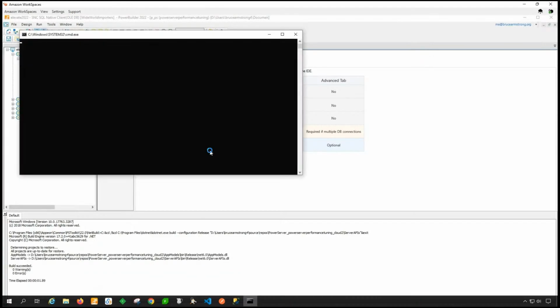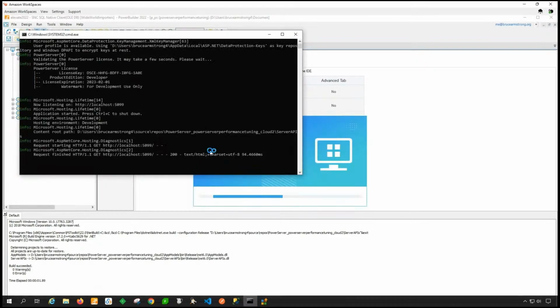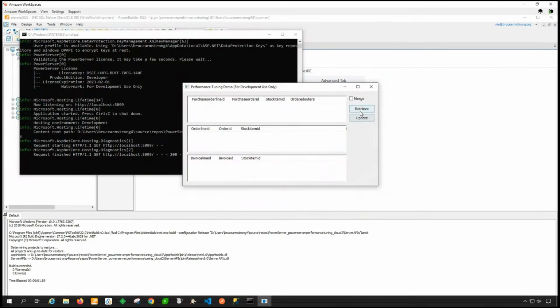Now what I've done here in these 3 retrieves is I've limited the result set to the first 1,000 rows. And the idea is as your data sets get larger, the transfer of the data overwhelms the performance enhancement you get from combining the results, because it takes so long to retrieve the data. So this will tend to work better if you are doing a lot of smaller calls rather than large data set retrievals. But let's see what the difference is here.